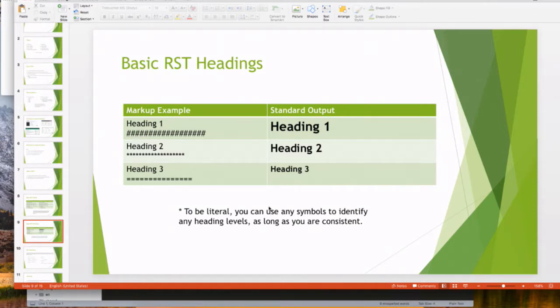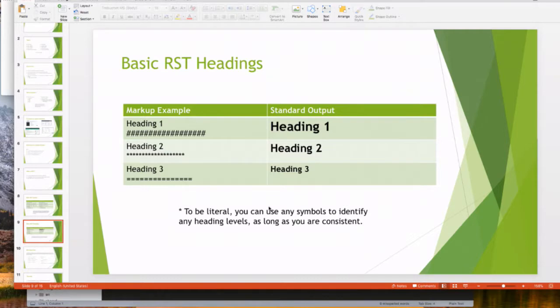It sounds not very modern in some ways, but it actually works out very easily and quickly once you get used to it, especially if you invest in customizing an editor to do some of that automatically. In this example, pound signs under the heading make it an H1. The asterisks make it an H2, and equal signs make it an H3.